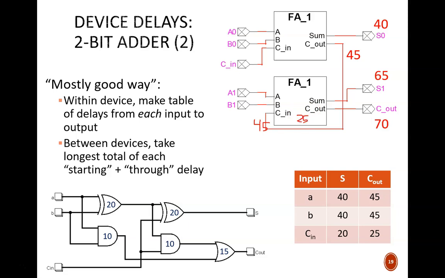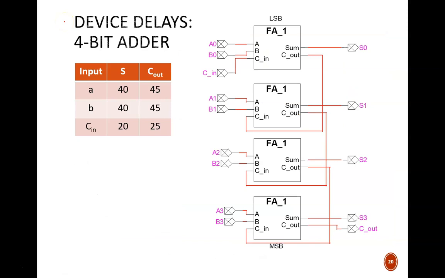Comparing these three output signals, we take the largest number as the total delay, so 70 nanoseconds. The nice thing about this approach is that it can be extended to larger and larger cascading adders. Here we see a 4-bit example. We can reuse the table for each device's delay.